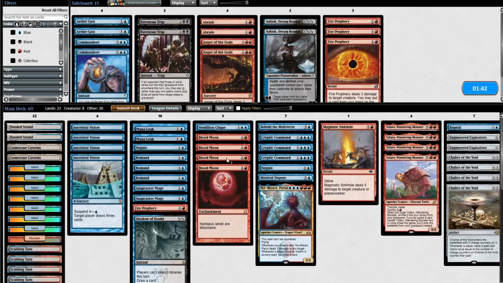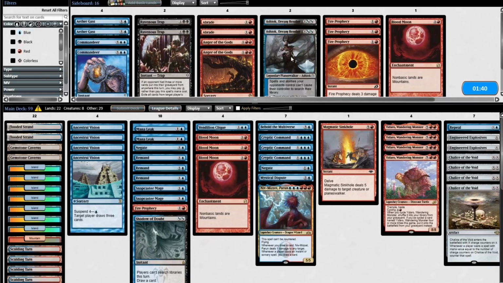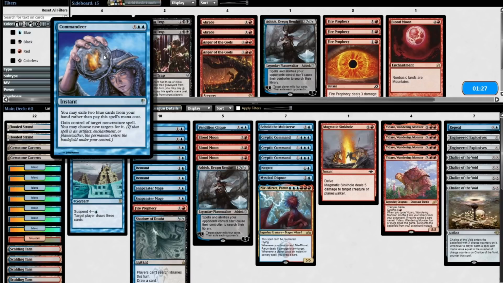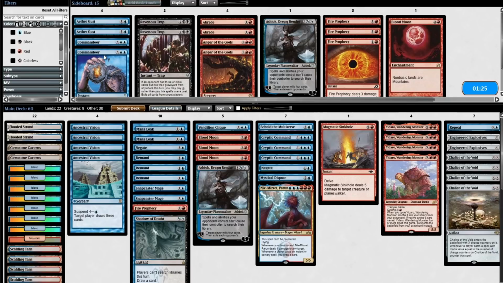Because without Fire Prophecy to cycle through Blood Moons, you can draw a lot of dead ones. And they do care about their graveyard, and Ashiok in a lot of ways plays like a Blood Moon. Commandeer is another card I could play, just like jacking their Jace would be a big deal. But I don't think that's how I want to play this game.